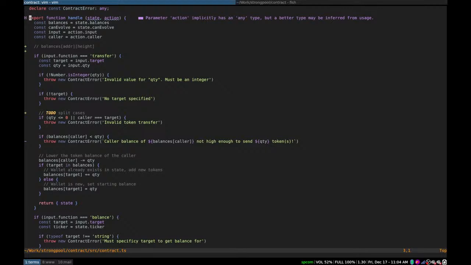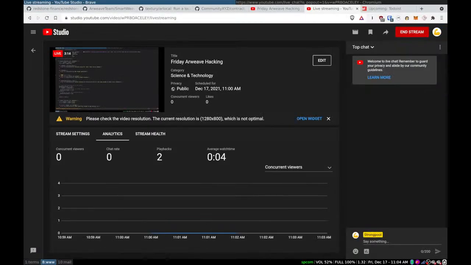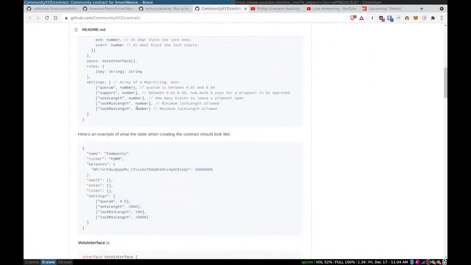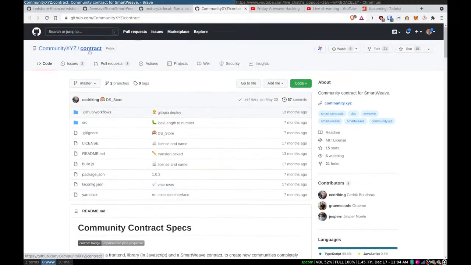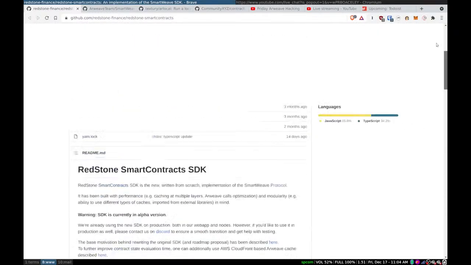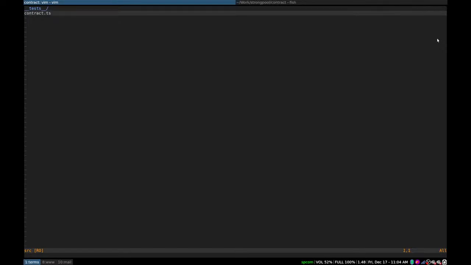In the meantime, I went in and just set up a bunch of that. So I can't take too much credit for this setup. I think most of this setup was borrowed in various forms from the stuff that Cedric has done. We're going to be looking at Community XYZ, which is kind of like a DAO management platform for Arweave. We're going to be digging into some of that contract because it has a bunch of ideas we can borrow. I borrowed a bunch of this code from Cedric to use as inspiration, and then also from the Redstone folks. They have some good SmartWeave examples in their documentation for their Redstone smart contracts implementation. So I want to make sure I give them proper credit on that stuff.